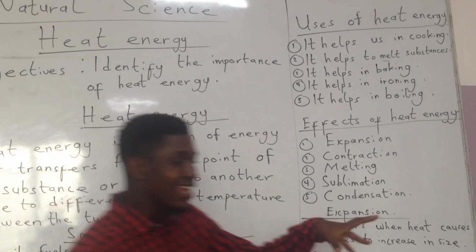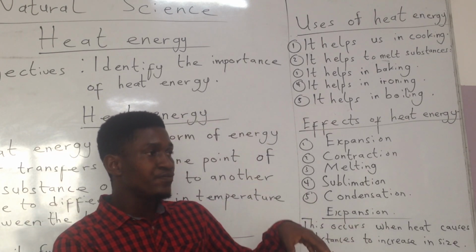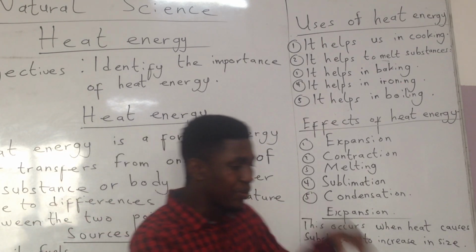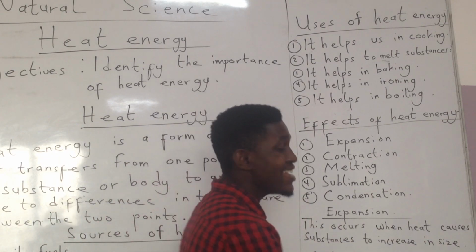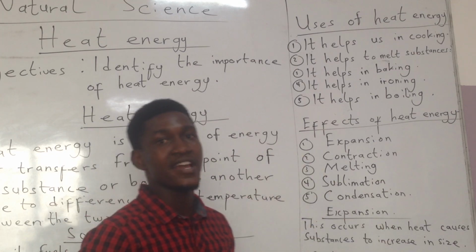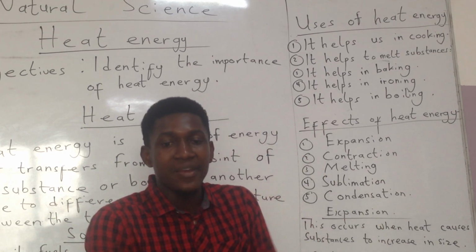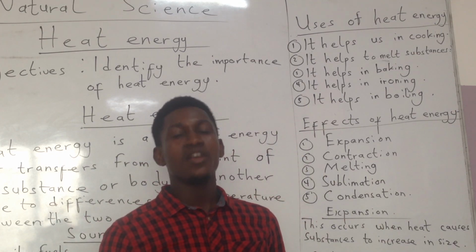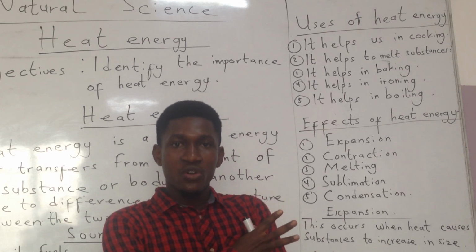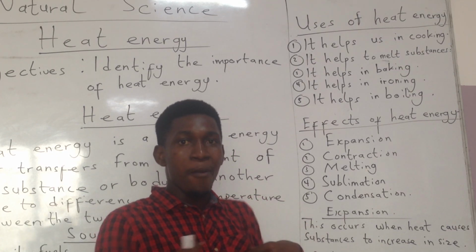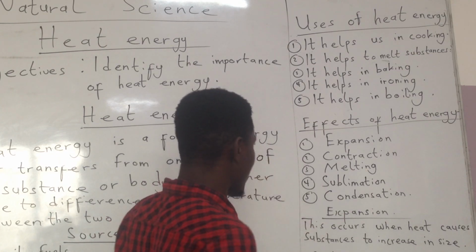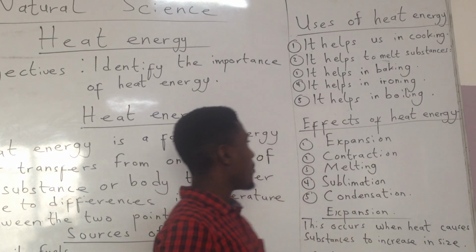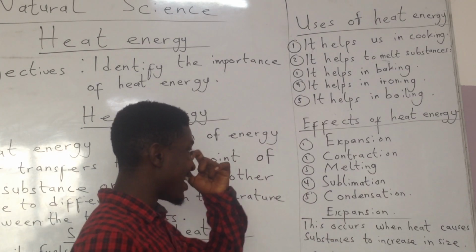So whenever heat energy is applied on a substance, it has some effect. So when I apply heat energy on this book, it will have an effect on it. Even as a human being, when I apply heat energy on myself, it will have an effect on my body. Okay, it will either deform me or do something to me. So heat energy has effects.